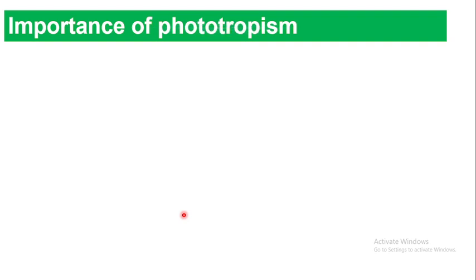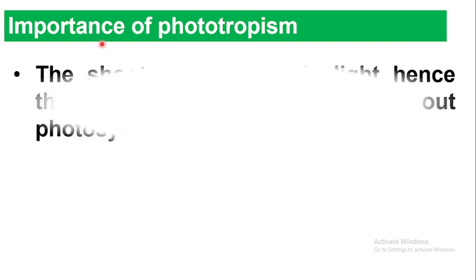All right, so why is phototropism important? In other words, why should plants grow towards a source of light? Okay, there are two major reasons which I would like to share with you, and make sure you master both reasons why phototropism is important. In an exam, they may just ask you for one importance, but make sure you know both of them in case they ask you for both.